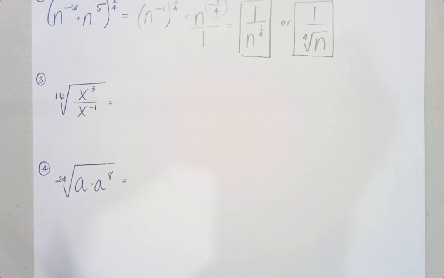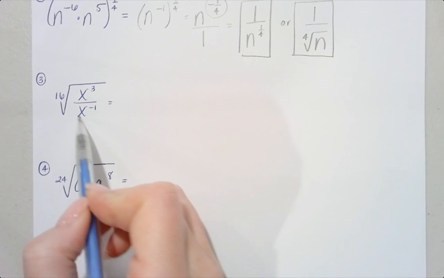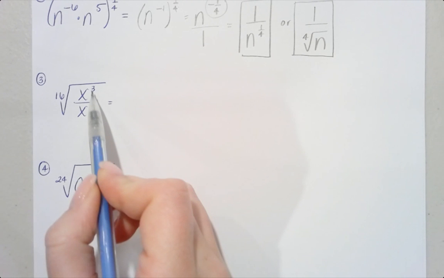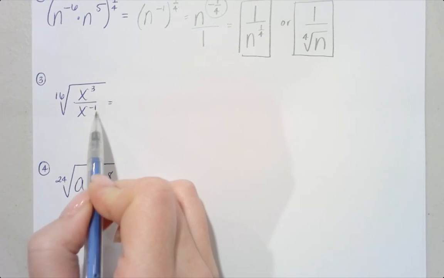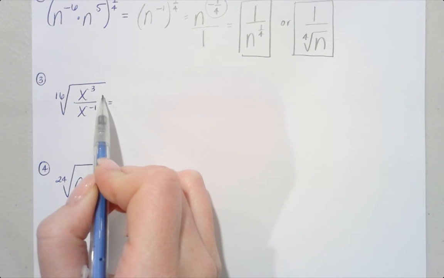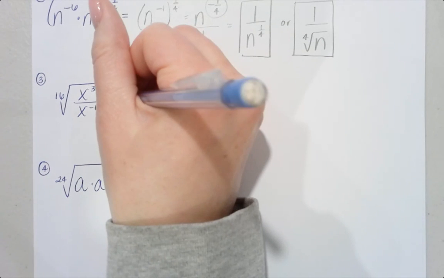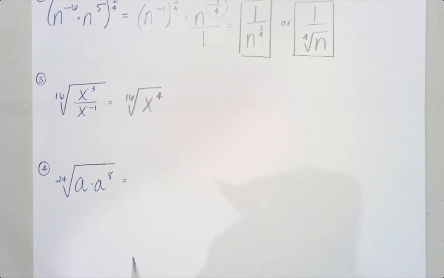Last 2 examples. Starting off in radical form, underneath the radical, we're going to be dividing like bases, so we're going to subtract our exponents. If you don't feel comfortable subtracting a negative, I would bring him up top so that he's happy, and then you could add your exponents because you're multiplying like bases, but either way, we should all get to the same answer of having x to the 4th underneath the 16th root.